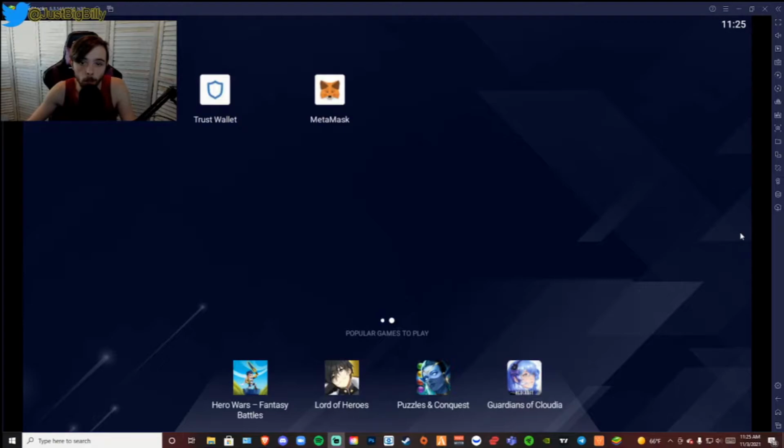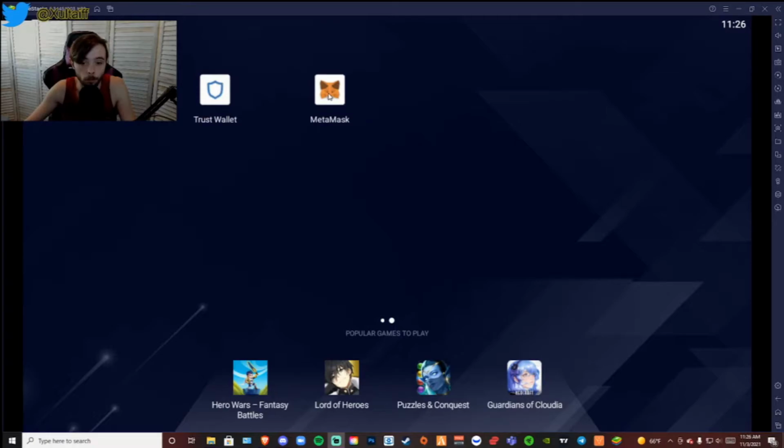Okay, so here we are on BlueStacks, and essentially what BlueStacks is, is just an Android emulator for the PC. The reason I'm using this is because I already have it set up on my mobile, and it's a whole different process to go ahead and delete mine. So I'm just going to do it here. It's the same steps, so just go ahead and follow along.